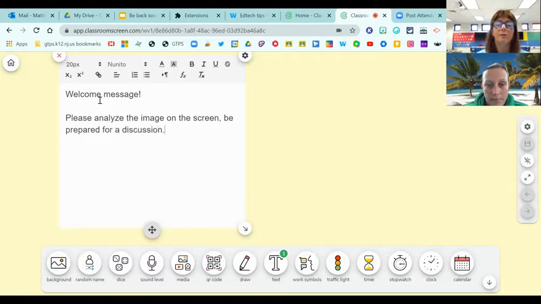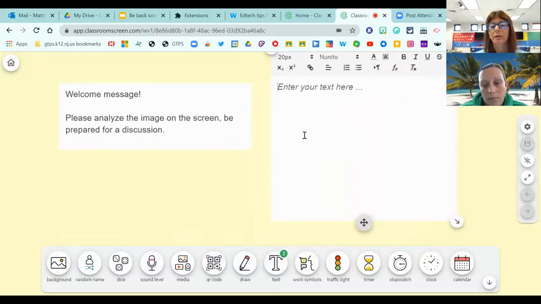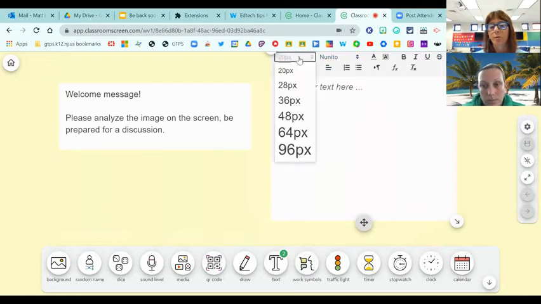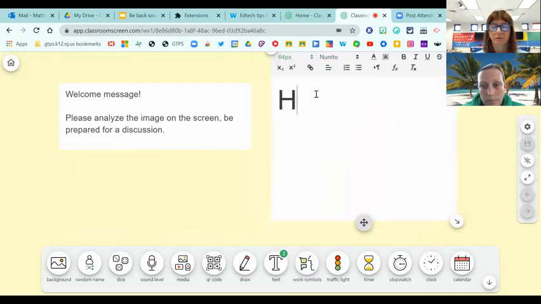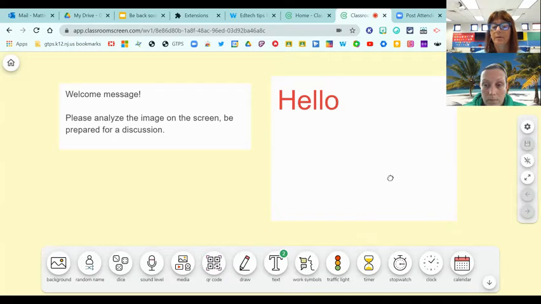So you can really use this when the kids start coming in, getting them ready for the day. If I wanted to add another text box, I just click on it and add another one. You can see there's a number 2 here, and I can format this information. I have a toolbar up here. I can actually add mathematical symbols. So if you're a math teacher, you can add formulas in here. There's a lot of potential with this.